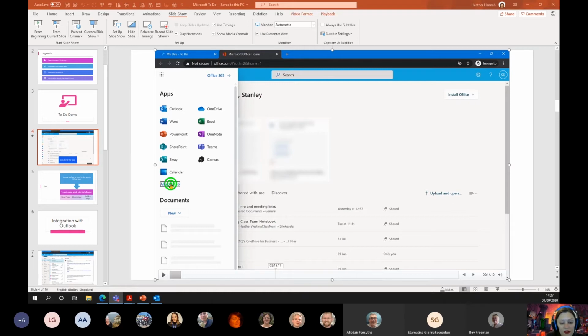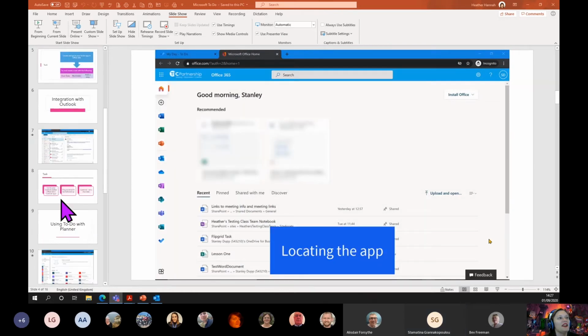I don't know if it might be something to do with your organisation, it could just be to do with the permissions. Okay, we'll check it out. No problem. Thank you.